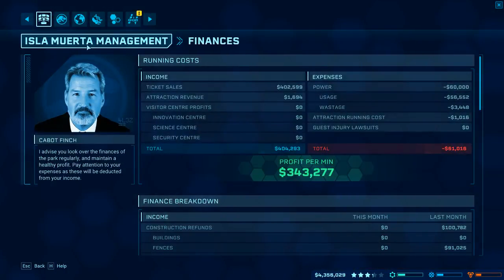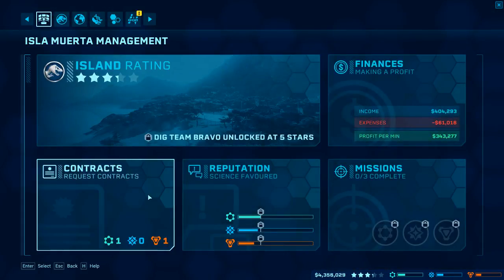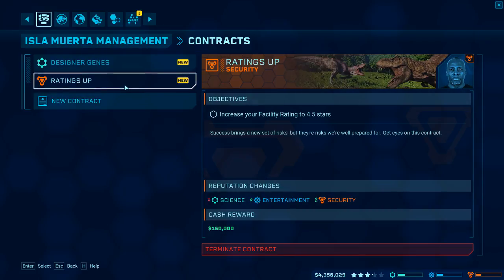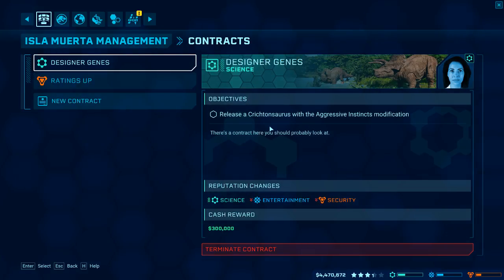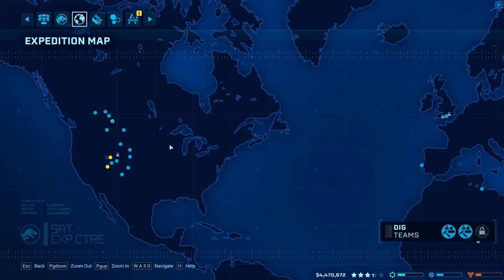Let's have a look at our missions. So rating, bring new set of risks. Yeah, I have no idea what is going on. If we added a T-Rex, that should get the rating up, right? We still actually don't have that one. A Critch Totonosaurus. What the hell is that? Right, let's send some expeditions out.